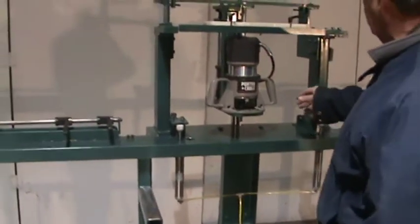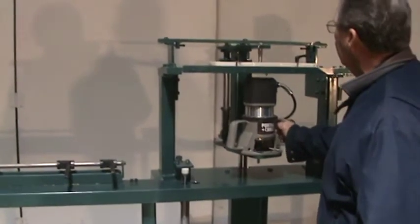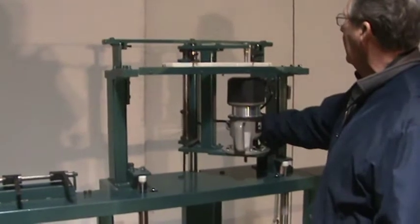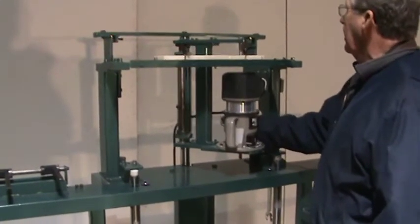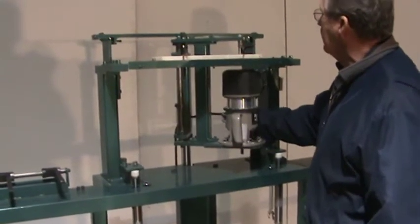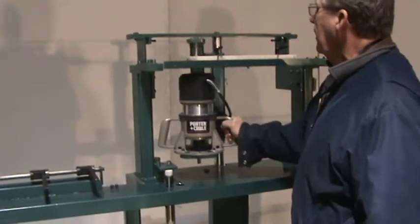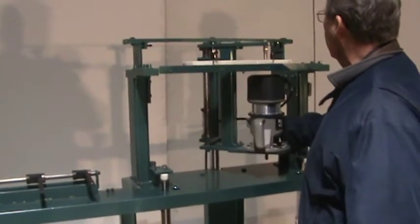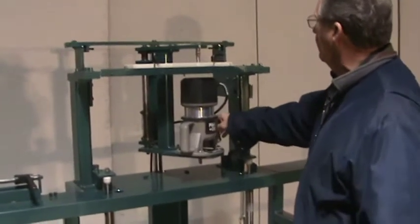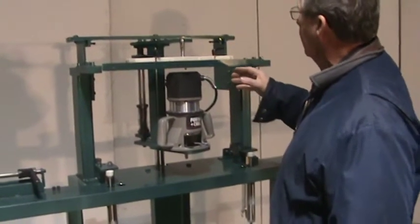Now, when you're doing exteriors, you do your center route, and if you want to do your deadbolt, you don't have to move your jam, you just move your router over into either this position for left and one for right. Left hand and right hand deadbolts.